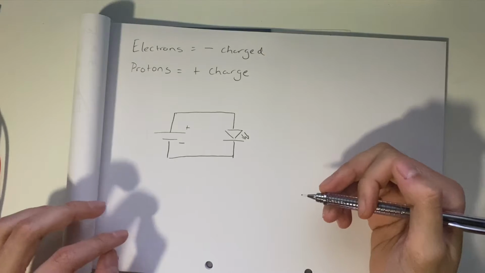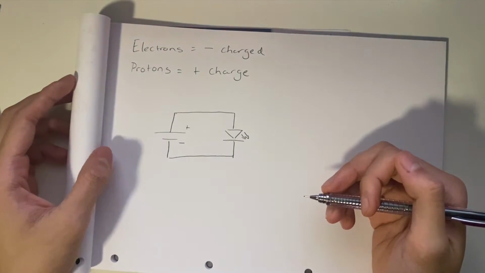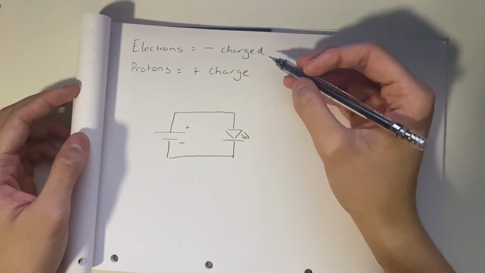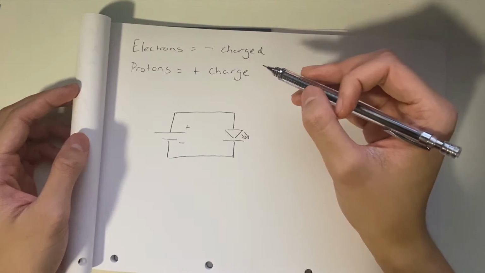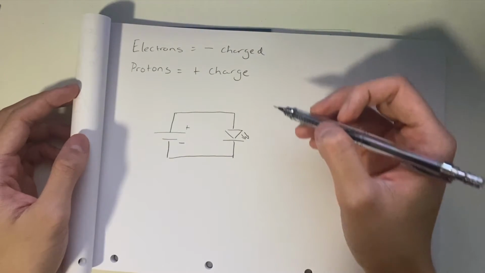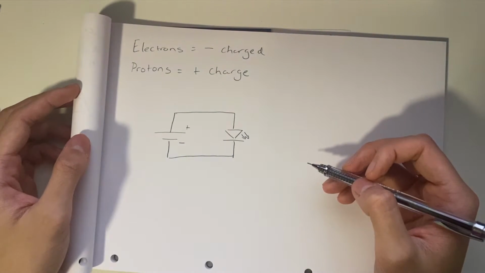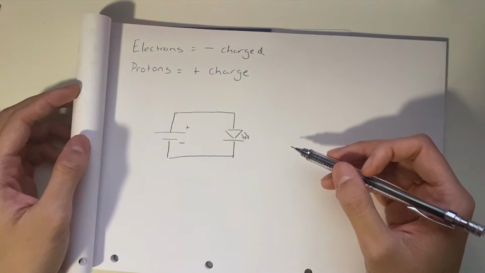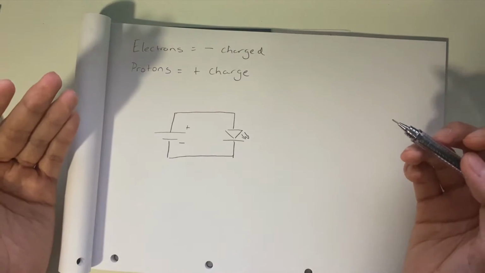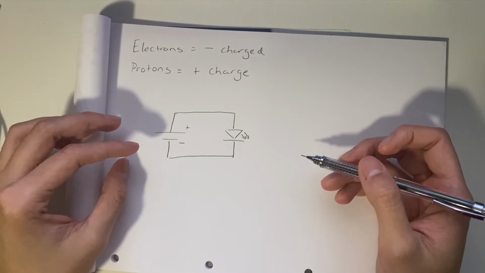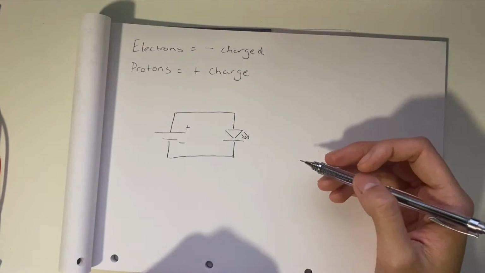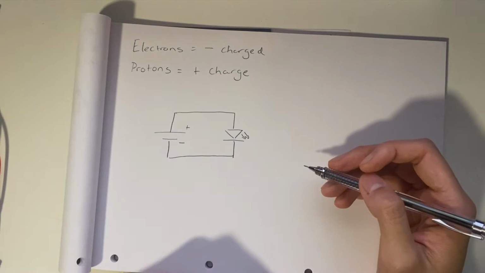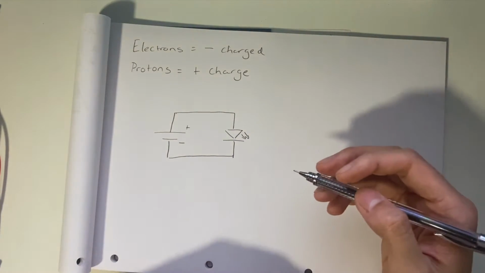So how does electric current flow then, you might ask? We will need you to understand some things first. Firstly, electrons are negatively charged particles, and they are attracted to positively charged particles, which are protons. Conventional current is the flow from positive to negative, and electron flow is the flow from negative to positive. So, what has caused this? Well, Benjamin Franklin had said that it was positive charges, the protons, that moved. It was later discovered by Joseph Thomson that it was actually negative charges that moved, the electrons.